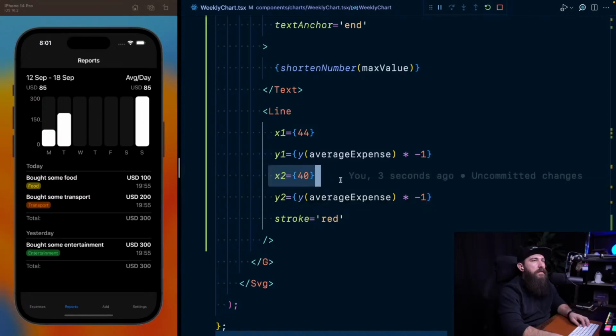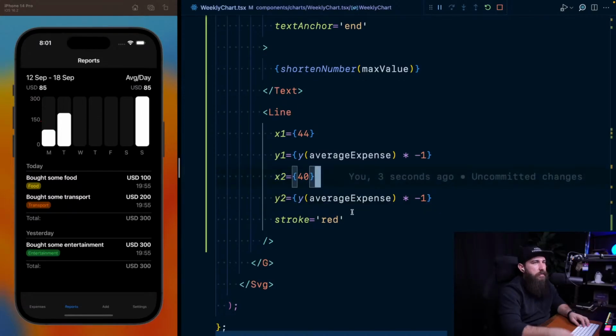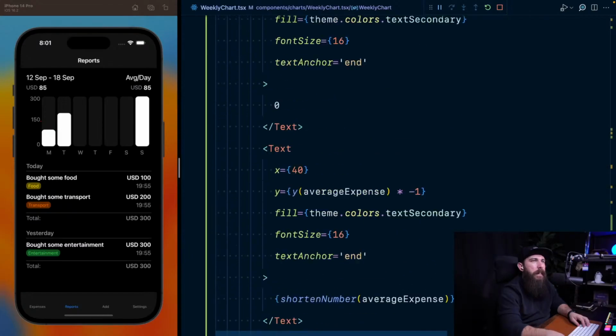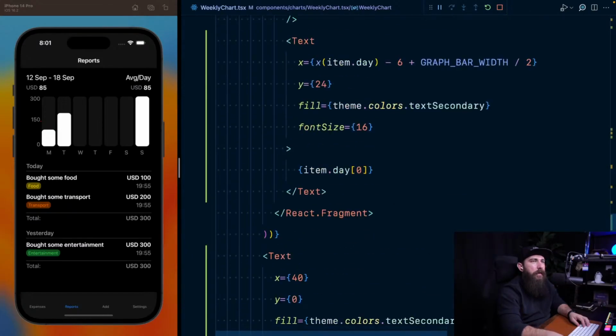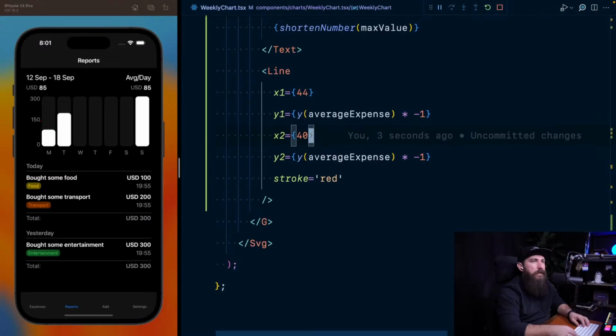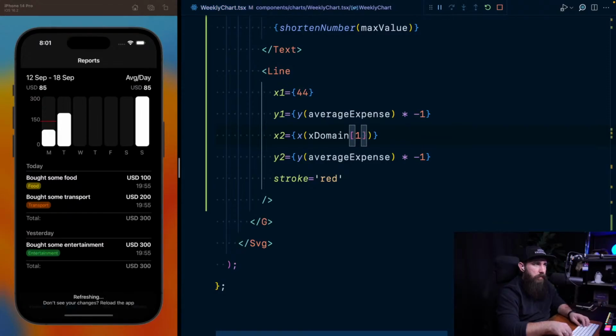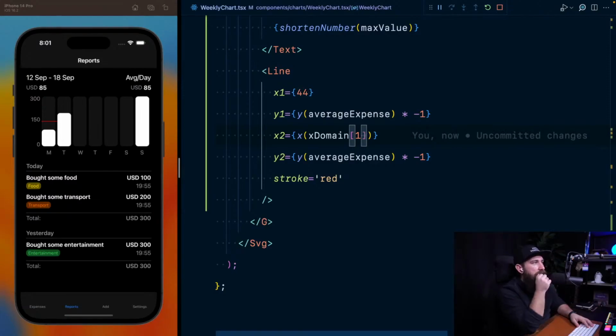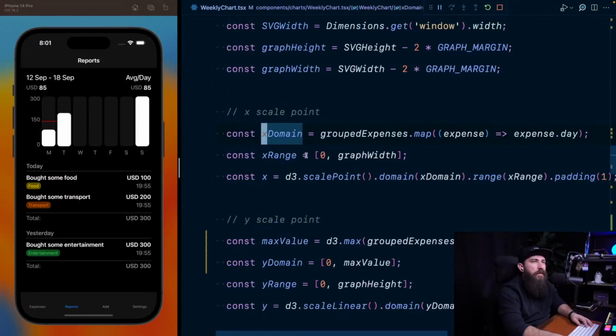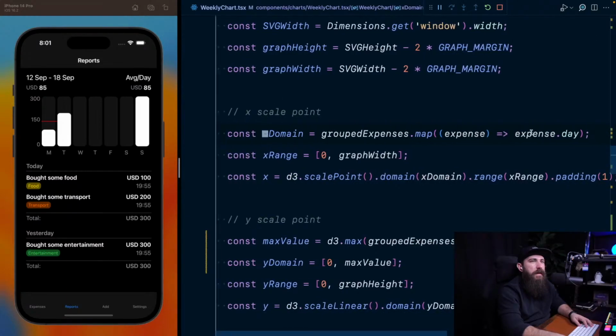Now we need to define the x2, and the x2 is going to be the x of the x domain of the second element. No? Yeah, we want the last element. Exactly.